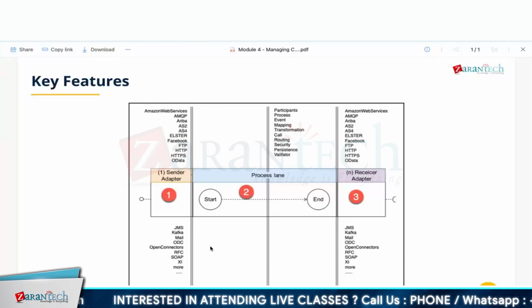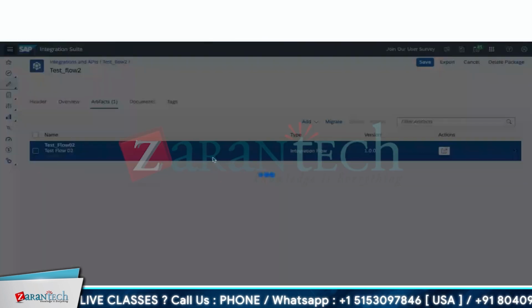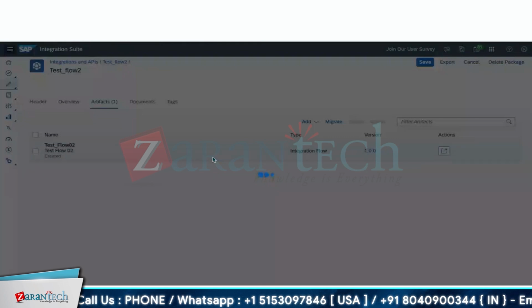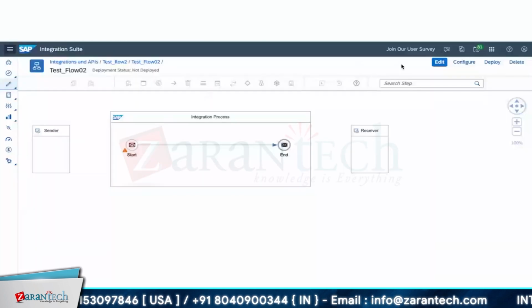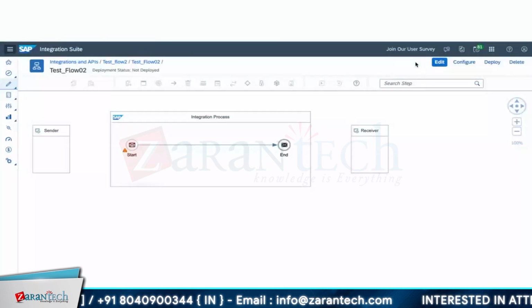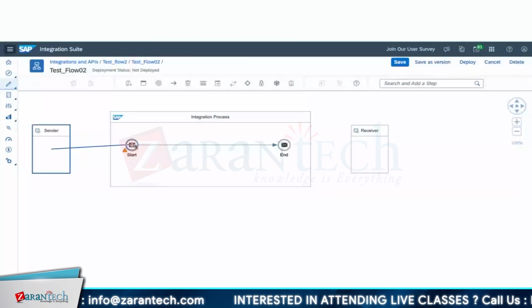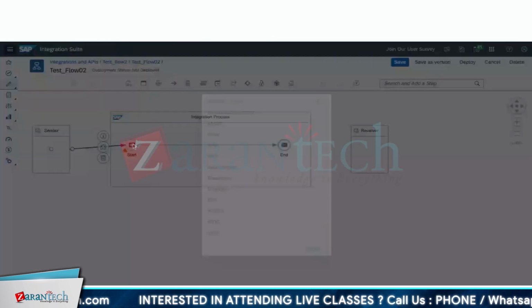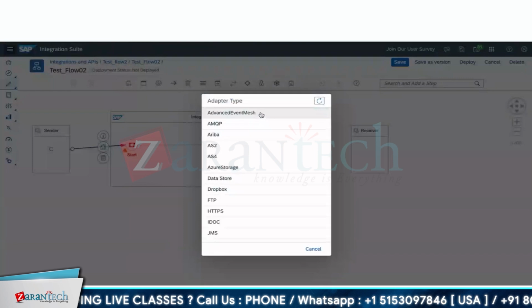You can go ahead and see all the default adapters. I believe this edition will not bring more adapters, but you can just see which adapters are available. I'll show you how to see those adapters. Yeah, so these are the adapters, like your Advanced Event Mesh.